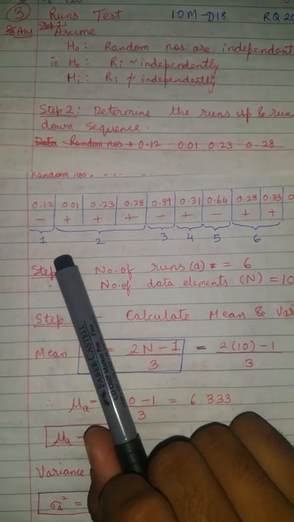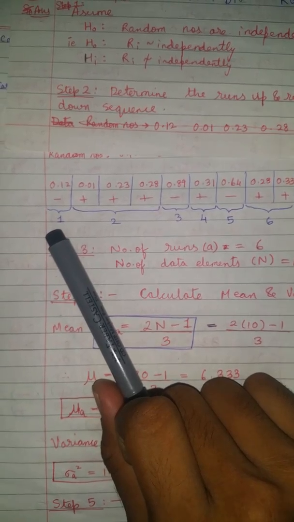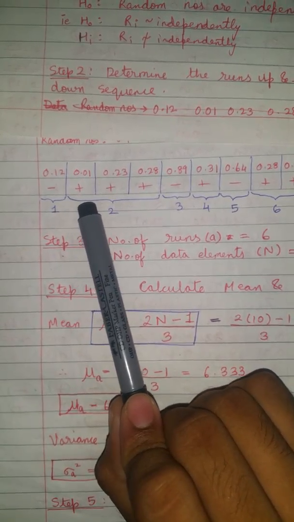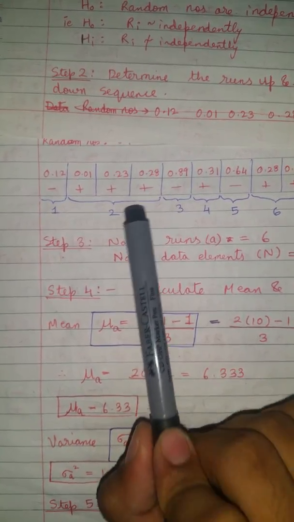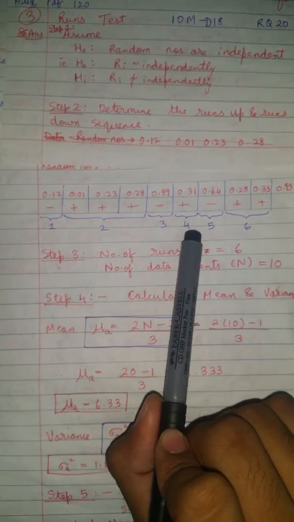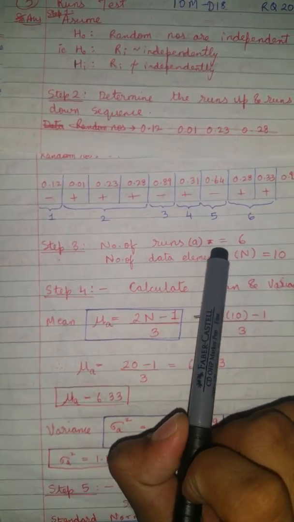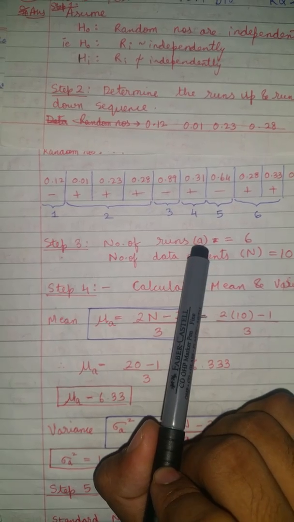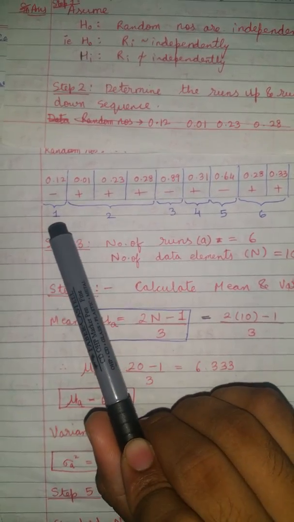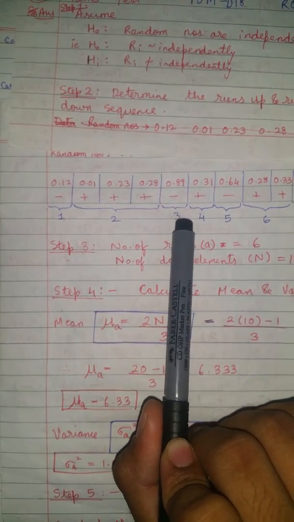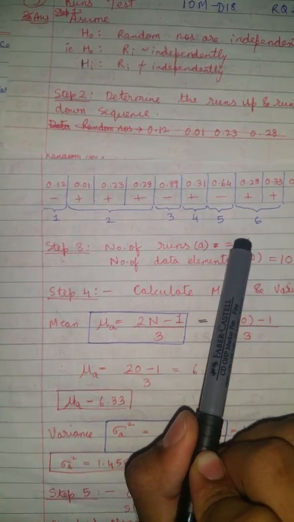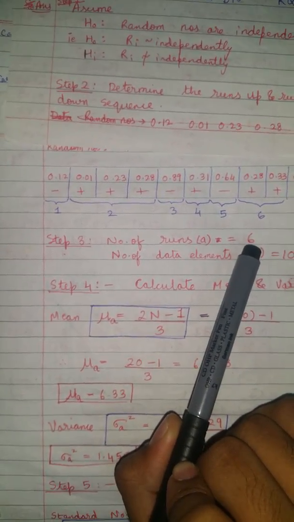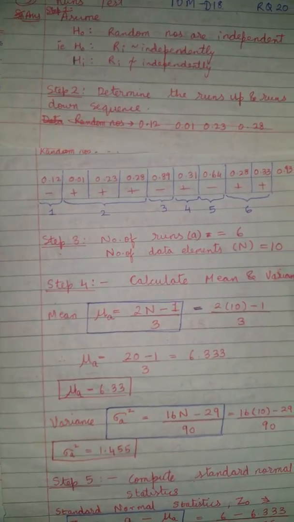Once you get the sequence, all that you have to do is just group them together. So if there is a sequence of minuses, you group them together, and then if there is a sequence of pluses, you group them together. And each group, when you count the number of groups, it is called runs. This gives you the total number of runs. So here we denote it by A in the runs up and runs down test. So we have 1, 2, 3, 4, 5, 6 runs, 6 changes of minuses and pluses. So you have 6 runs in the first sum, the runs up and runs down test.